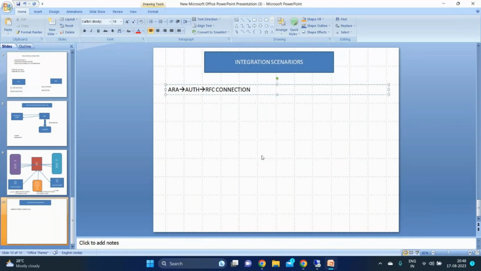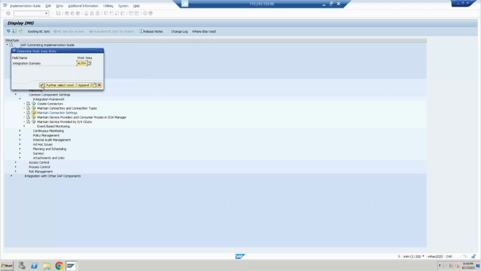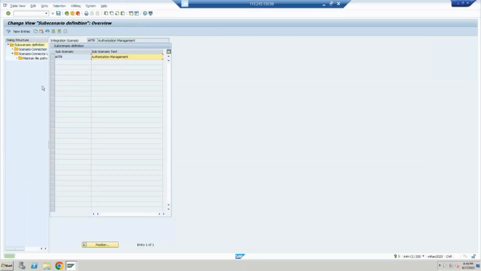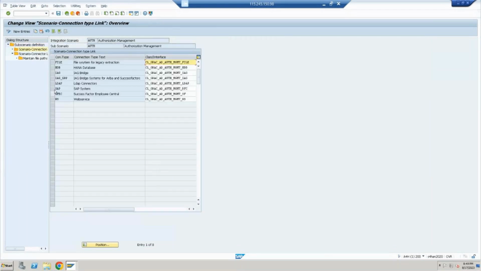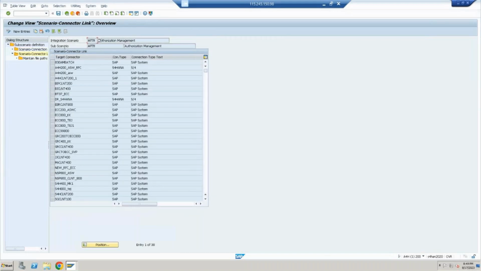If you want to perform risk analysis in the S4 HANA system, then you have to add this RFC connection in the authorization. How can we do it? Just select the integration scenario, select the AUTH, select the scenario connection type, add SAP system, go for the scenario connection link and add your RFC connection.